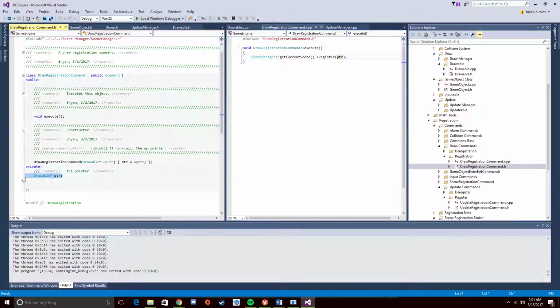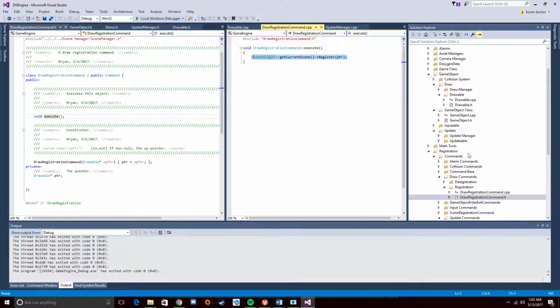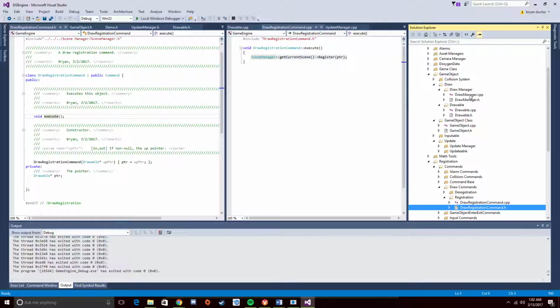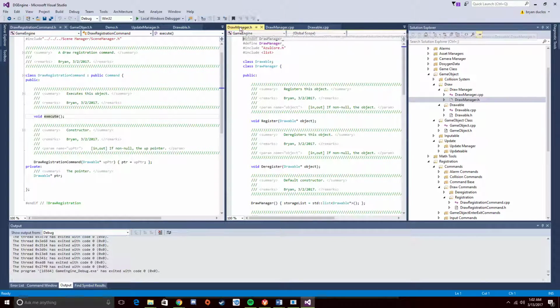It just contains a pointer to the drawable, and the constructor is just you give it a pointer to the drawable, call execute. This happens, and then we go to the drawable manager where the magic happens.